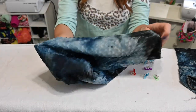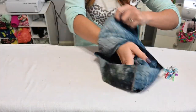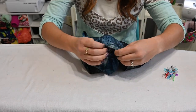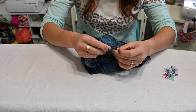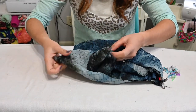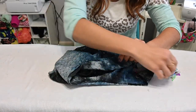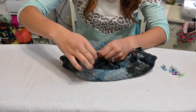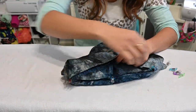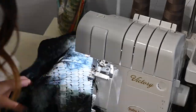Once again, we turn one right side out and keep one wrong side out and fit one inside the other. Because we have that covering right there, when we sew them together, we match up the top seam — the crown — and instead of starting at one point and going to an end, you're going to sew a full circle, because you're sewing this gap closed. You're sewing these two together to create that face hole. It should fit exactly — you should not have to stretch at all because you cut it from the same pattern piece. Then we go ahead and sew that up, right sides together.